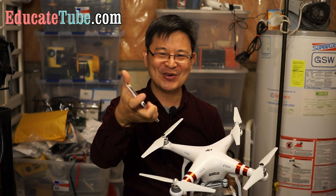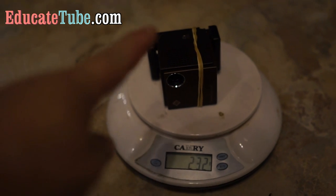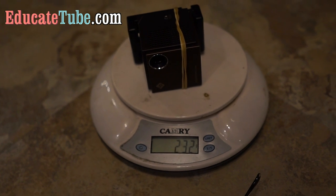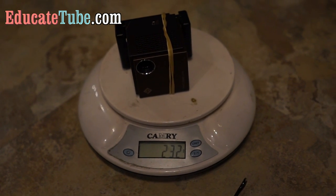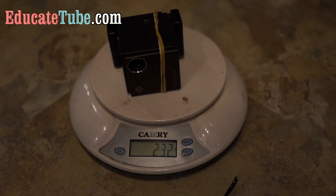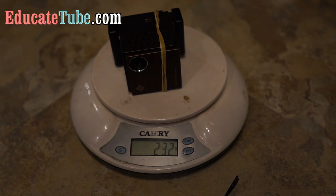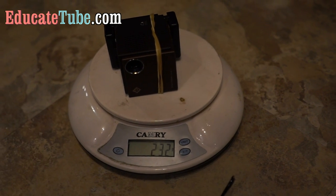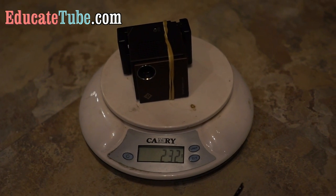EducateTube.com. Woohoo! As you can see, this modular laser projector only weighs 232 grams. It should have no problem being carried by the DJI Phantom 3 Standard, because I was able to carry my QX1 with a lens that was about 390 grams. So this is two-thirds of the weight, so it should not be any problem at all.